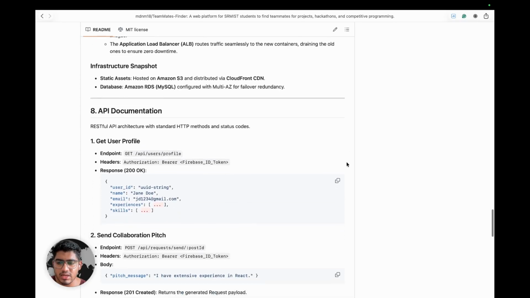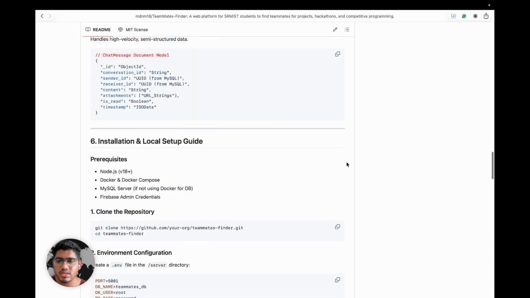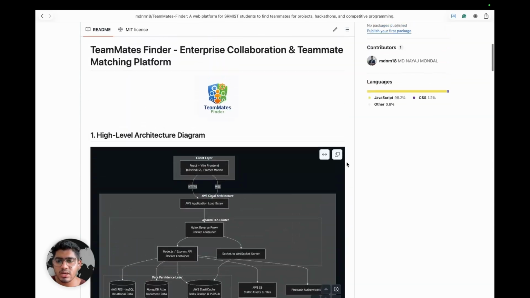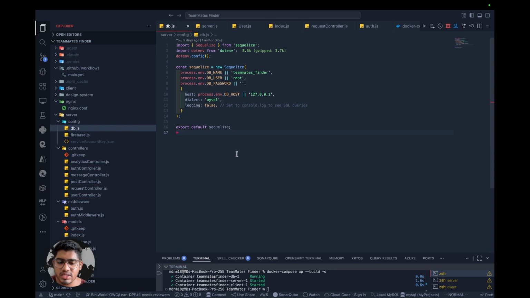And in the README file of this GitHub project, we have mentioned all this, a guide on how to use this project locally and how anyone can contribute to this project. Moving on to the coding part, the MySQL connection uses Sequelize, an object relational mapping tool. It pulls credentials from environment variables using the .env tool and connects using MySQL dialects. Here are the several dialects you can see. So this is a single instance shared across the whole app.